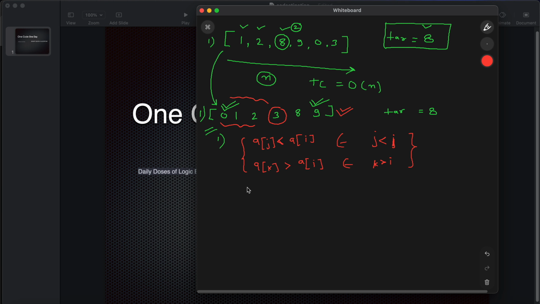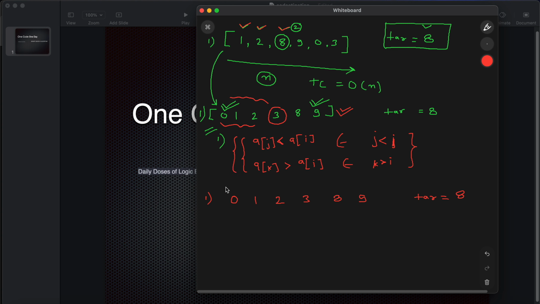So how can we do that? Suppose I take the same example, 0 1 2 3 8 9, and I want to find a target element, say 8. If the elements are given in any order, with no sorting, then we just start searching from the 0 index, compare this element, then compare the next element. But here it is sorted and we already know this behavior.